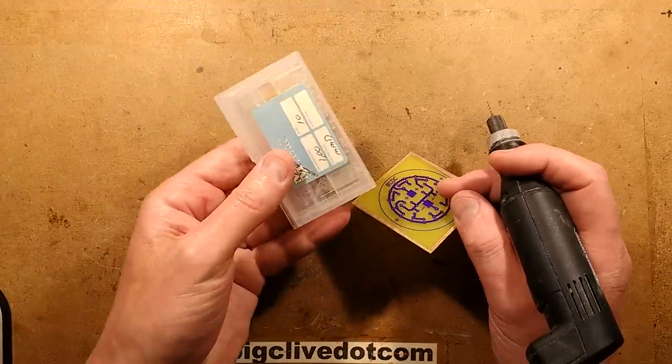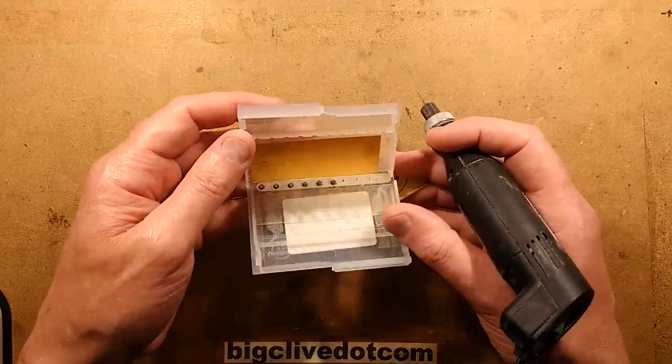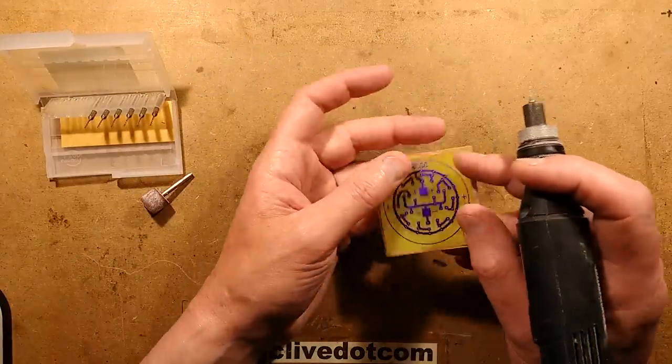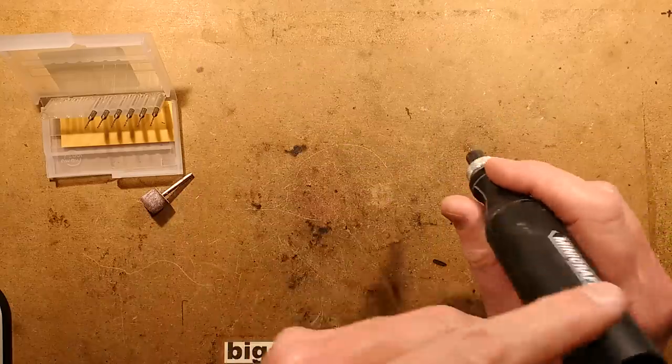Was this bought online or was this bought from Rapid Electronics? I think this set were bought online. Oh no, these probably did come from Rapid. Not sure. Some of the other ones I bought, I got a mixed set, and they had little plastic collars on them suggesting they were from the machines.